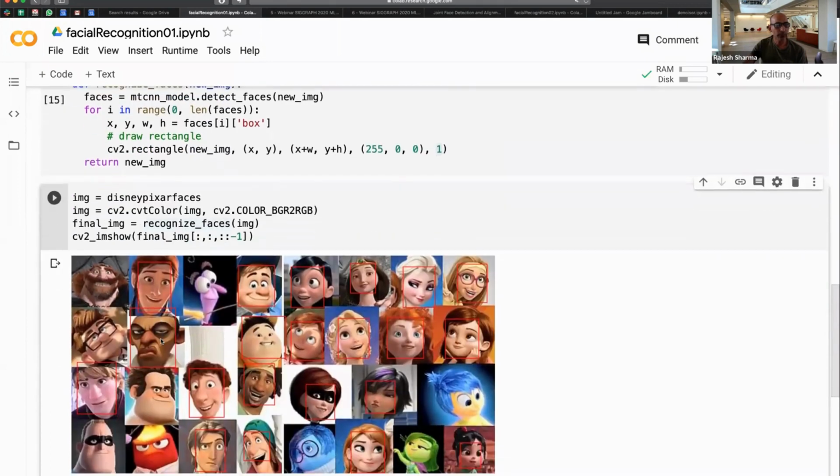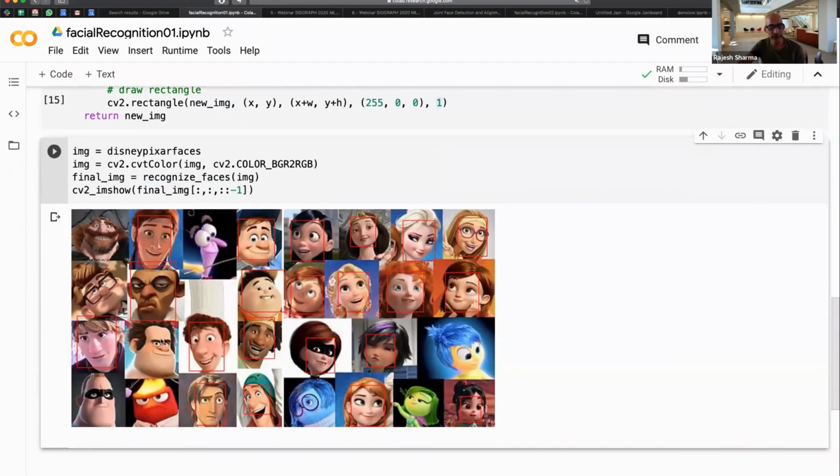So there you go. It looks like it identified most of the faces, even though these are cartoon characters with disproportionate faces. The MTCNN is not trained on cartoon characters. It's trained on real live people. So it still did pretty good, which means we are making more and more characters that kind of have human proportions, except for the eyes here. It looks like it's doing a pretty good job of identifying a nice rectangular region where the face is. So we'll use this in our next step.